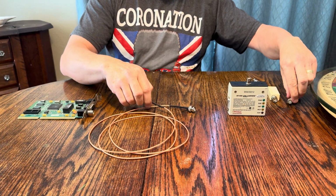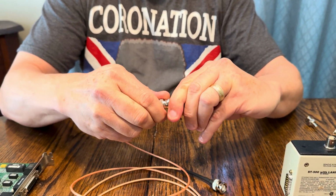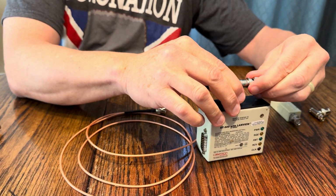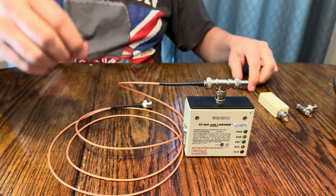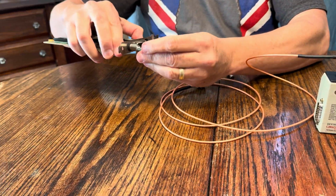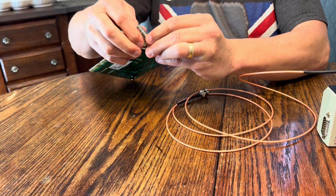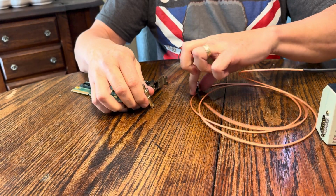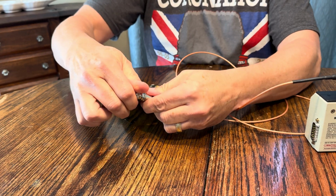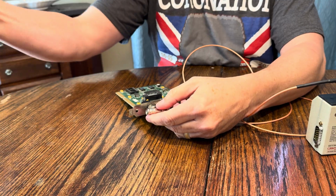You have to connect it to these T connectors, and you connect the T connector to the end, and then you have to have it terminated. So you have to have this terminator, which is a resistor on the end. And if I'm going to connect it on the other end, it would be similarly a T connector here, and then a terminator, and then this would connect to this. And then if you want to connect another node to your network, you take the terminator off, you take another cable, plug it into its T connector, and then you terminate it again.